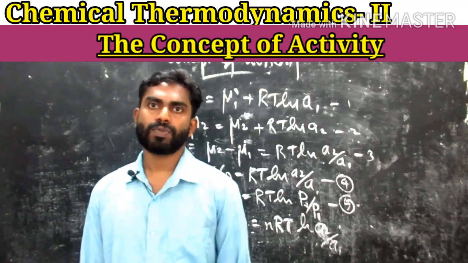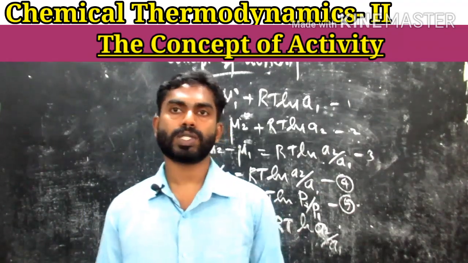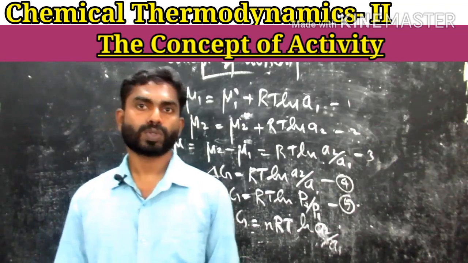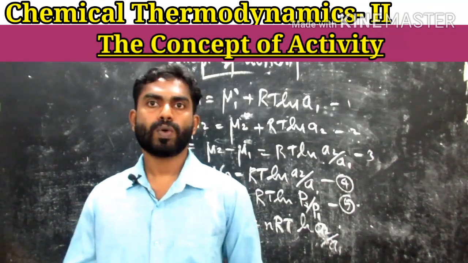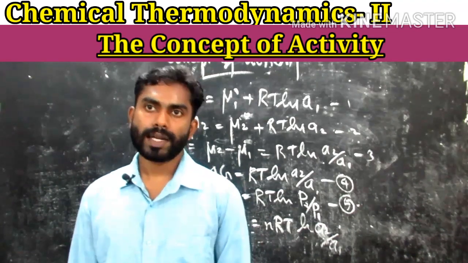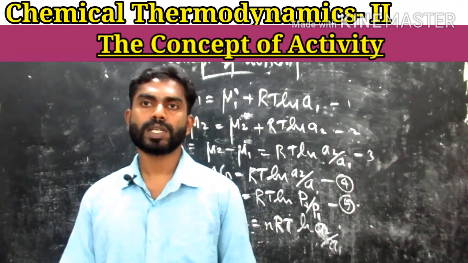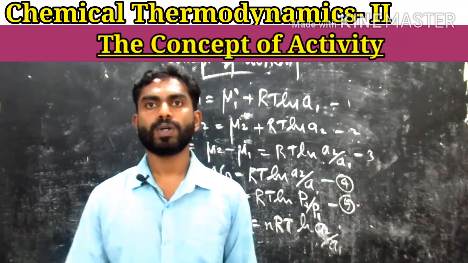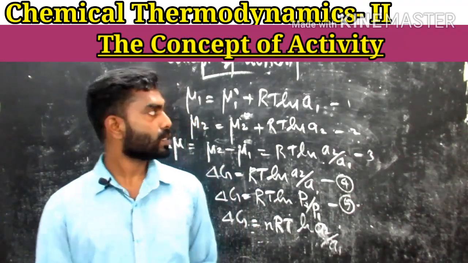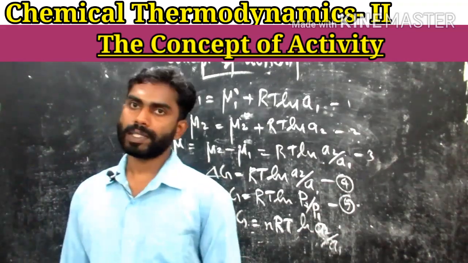The standard state for a solid at any given temperature is the pure state of the solid at 1 bar pressure. In this state, the activity is equal to 1. In other words, in the standard state, the activity of a solid is unity. This is the concept of activity.